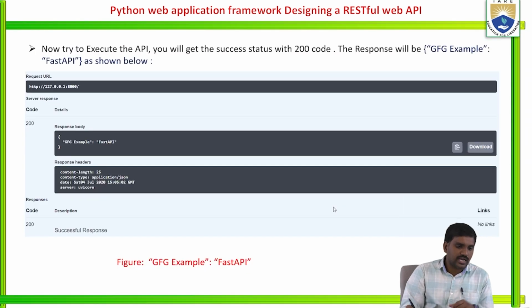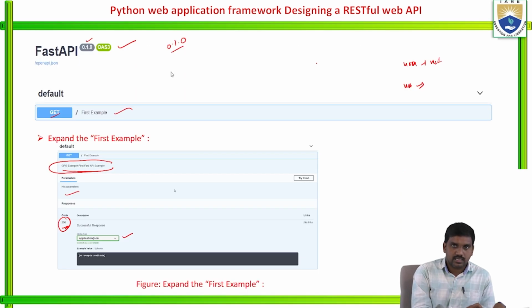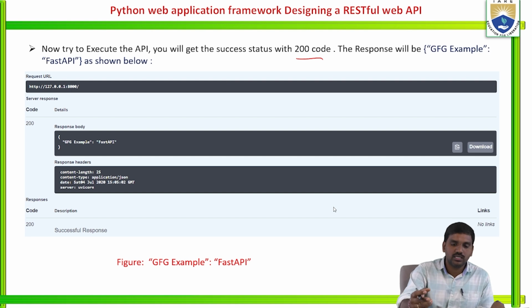Next, now try to execute the API. You will get the success status with the 200 code. So here we have a successful response, code 200. Based on that, we move into the GFG example FastAPI. You can execute the API.